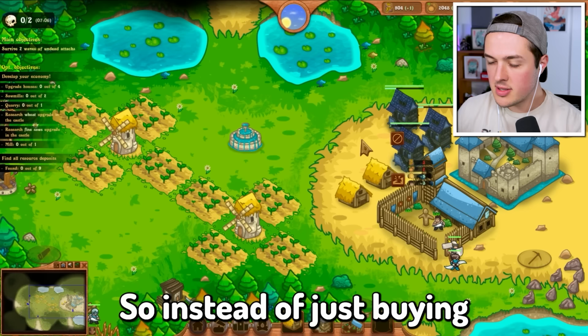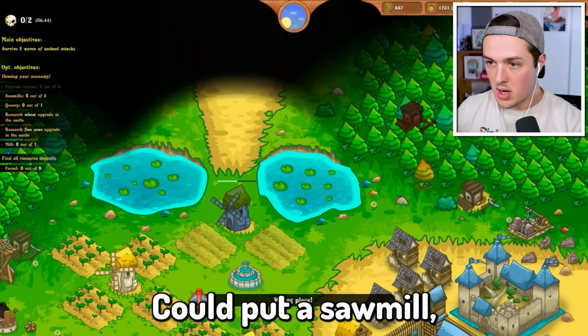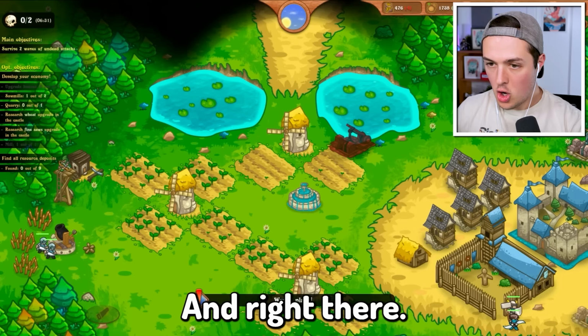We'll be able to have more people. Let's see, let's get some sawmills as well. We can get that right there. We can put a sawmill, I guess. We could maybe fit another one, yeah, right there looks good. And right there, a quarry.